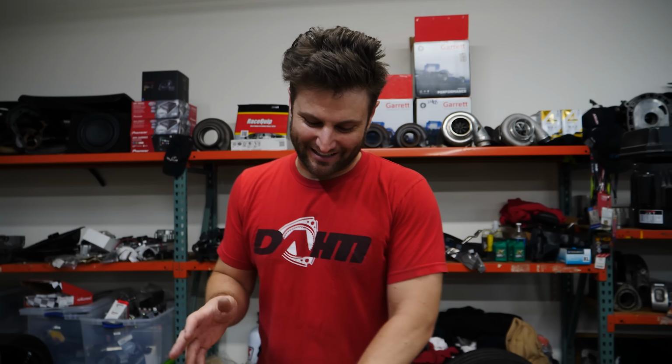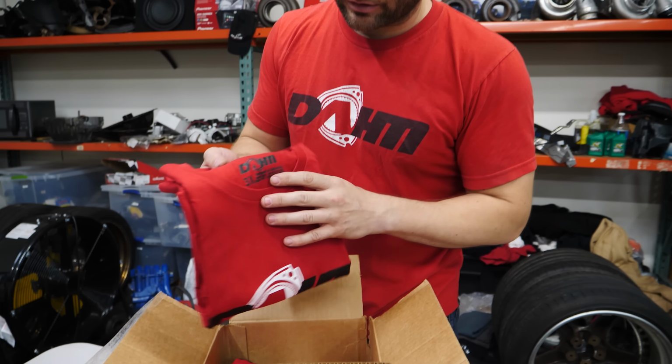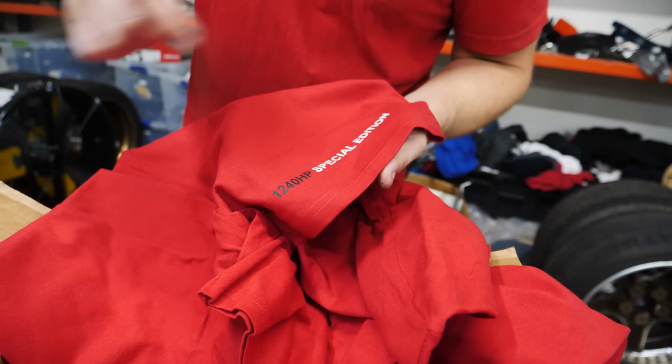This is super exciting. We finally got shirts in, and they're being shipped to me first, so that way I can sign all of them. So these are the first time I've offered 3XL. There it is. There's the 1240 horsepower special edition, and I'm gonna sign it down here just because you don't want to have a signature in the middle of the shirt.